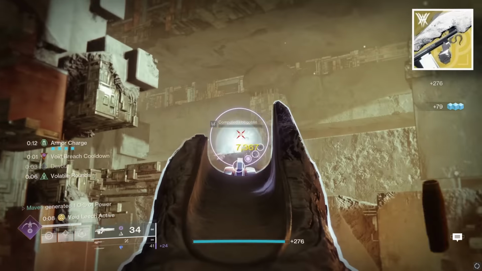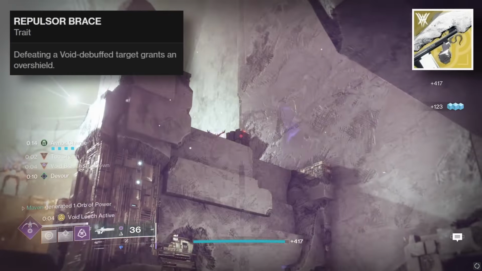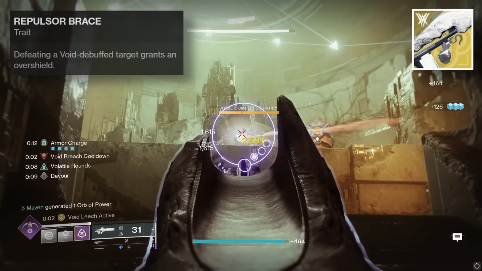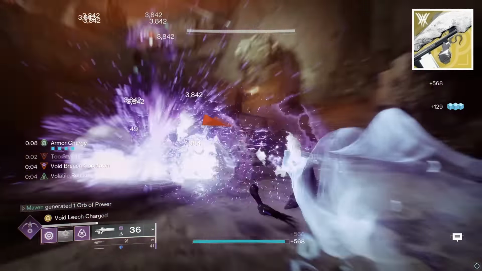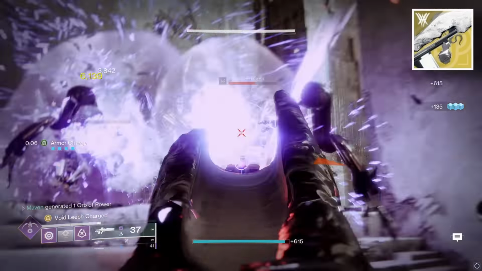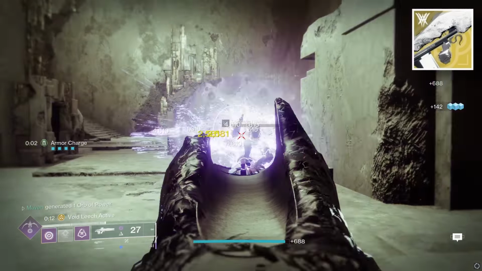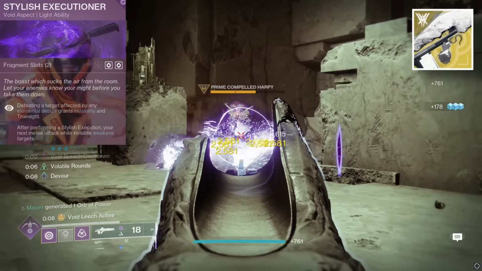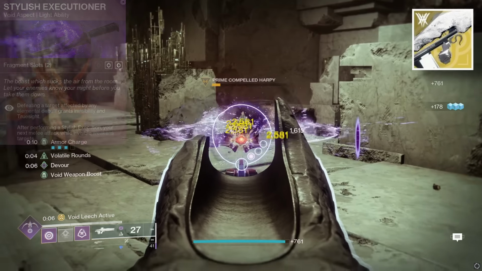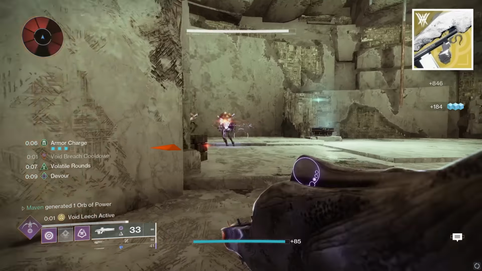Now for a catalyst, first of all, I'd give it Repulsor Brace, since it is the king of void debuffs, so every kill could potentially give you an overshield. And you know what? Since we're going mad with every void keyword known to man, might as well double down on that and make it so every kill on a void debuffed enemy also makes you invis. So that essentially gives you Stylish Executioner on Warlock and Titan as well. If this is the king of void debuffs, then go all out and make it do literally everything void has to offer.